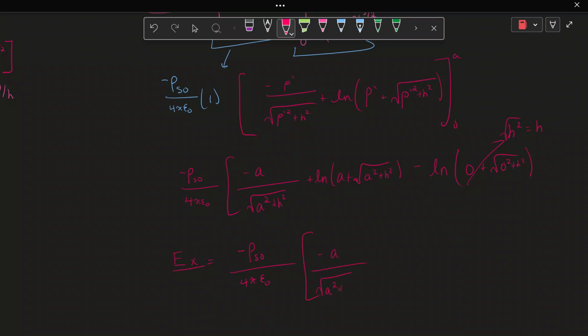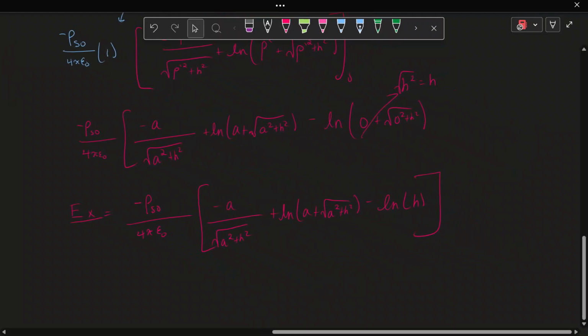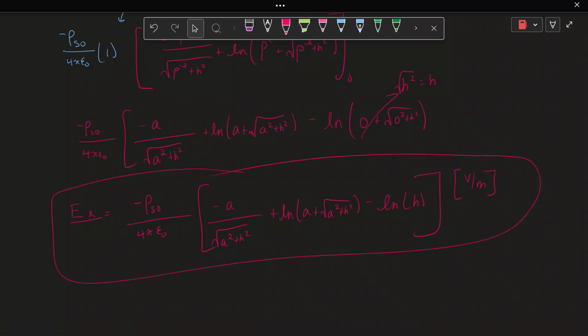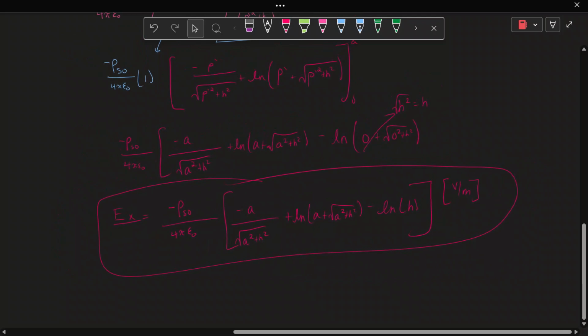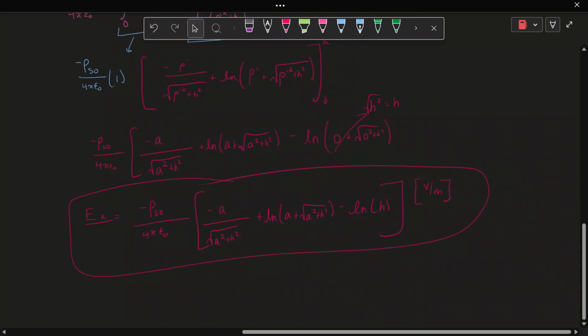Hopefully I didn't miss anything. I feel like this is seeming pretty fair. If I did miss something, I'll go back and fix it, but this is what I'm getting when I'm doing this straight work. So hopefully this makes sense. I'll check this real quick. All right, that's right.